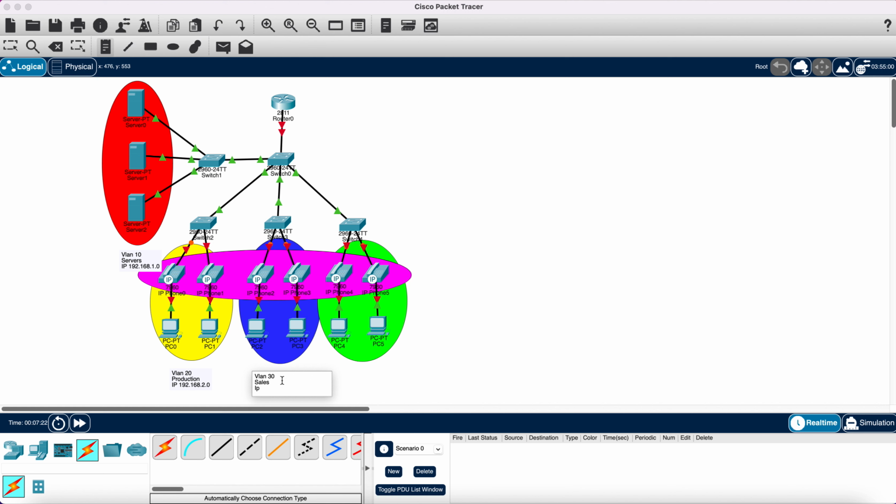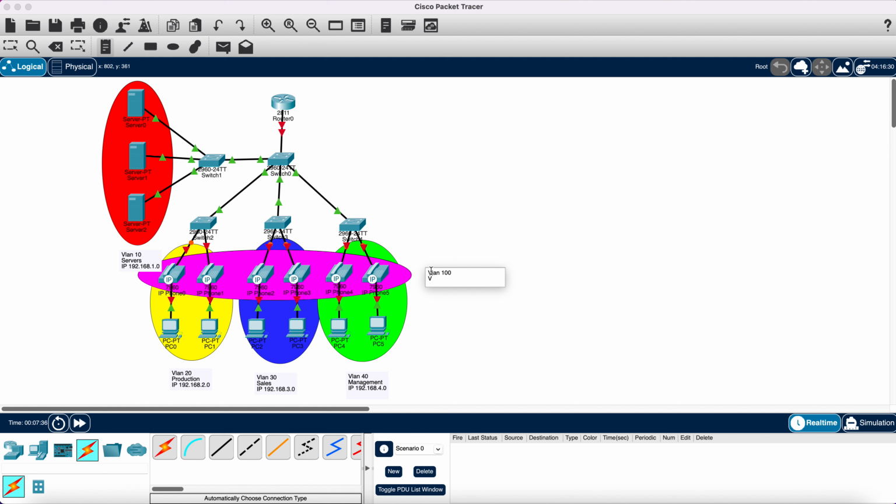IP address 192.168.3.0. This one to be VLAN 40. Name the same, management. IP address 192.168.4.0, and here it will be VLAN 100.